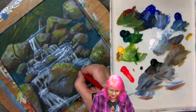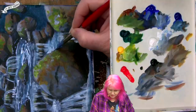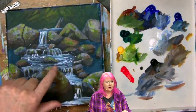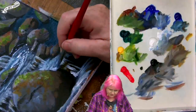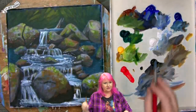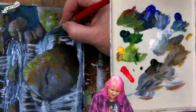Now, like even here, I want to make sure that my water comes alive. So it's not just where there's a soft edge. Sometimes it's very important where there's a hard edge to show that something is what it is. And that helps that turn on that water, why that water gets pushed the way that it does through this space. Because if you don't see that, you might not know why it did.